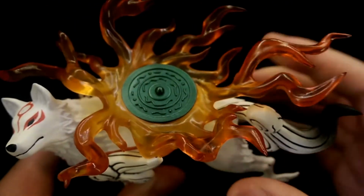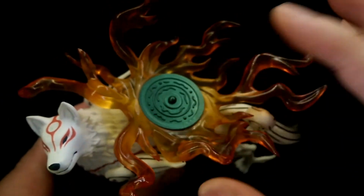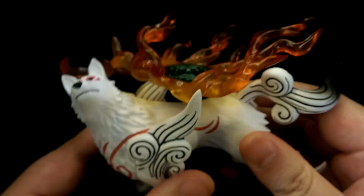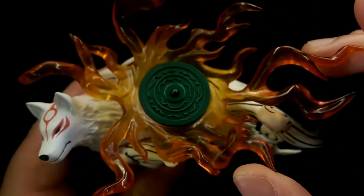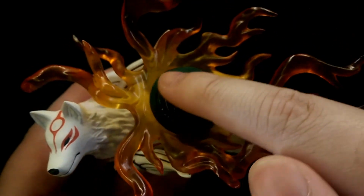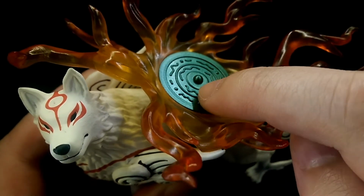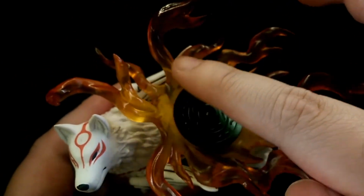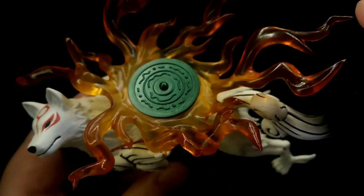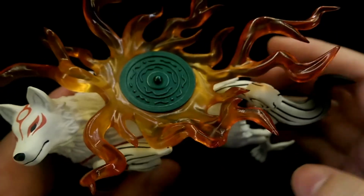And then moving to the actual sun weapon. I can't remember what it's called, but it's the main weapon in the game. So this actually is one solid piece and it looks really nice. The disc inside has a nice metallic finish. You can see all the sculpt work of the patterns and detail as well. Whereas the flames are actually translucent plastic that goes from yellow and fades to red for the tips.